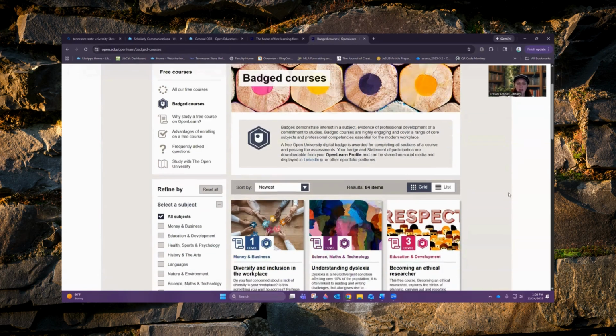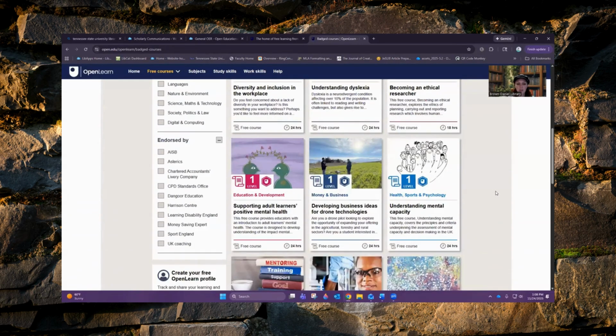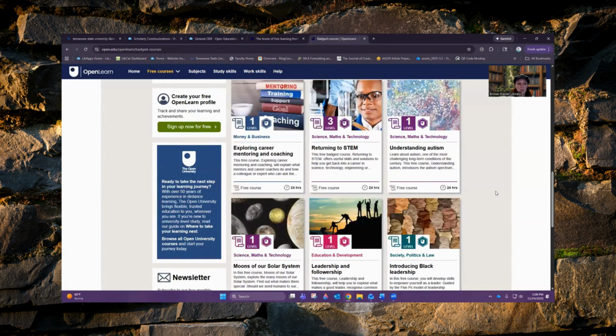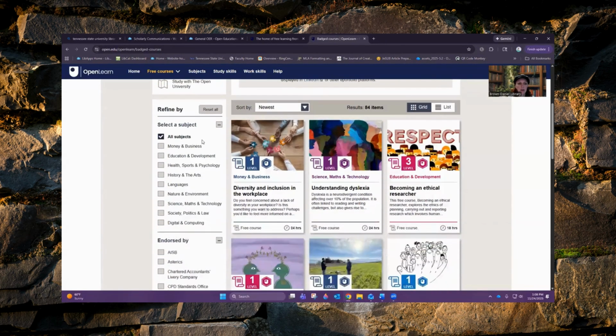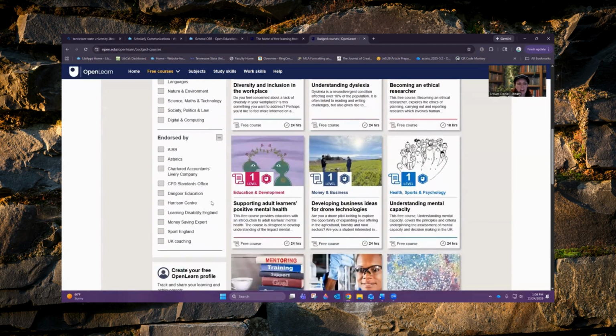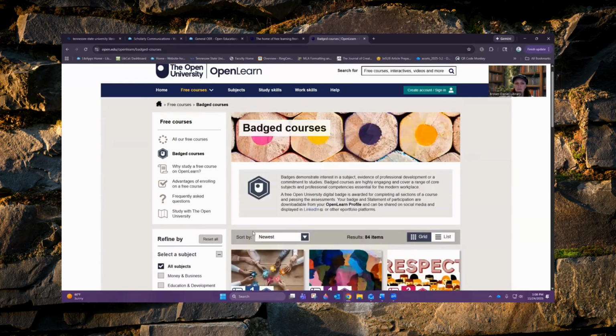That is what gets them this badge level. So you go through here and search their badge courses. Again, you can narrow it down by subject or by who endorses them. So if there's something specific, you're like, ooh, I only want stuff that's endorsed by this company, you can select that and see what they endorse.